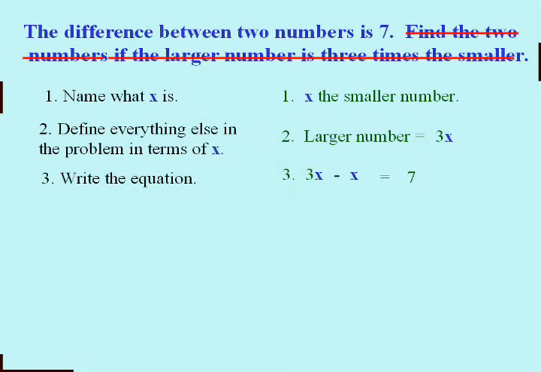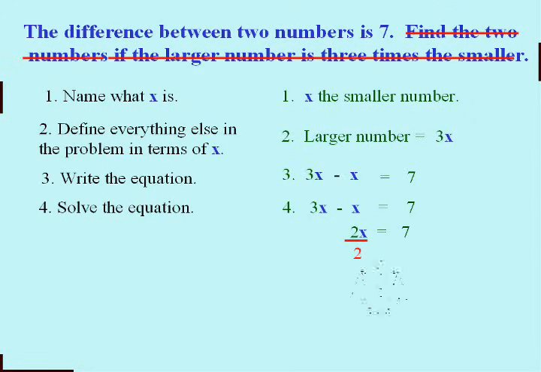Okay, well I have an equation. I'll make this look good. Let's solve it. 3x minus 1x is actually 2x, and I have here a 2 that I have to get rid of. He's multiplying, so I'll divide both sides, and I get, in this case, x is 7 divided by 2, or 3.5.